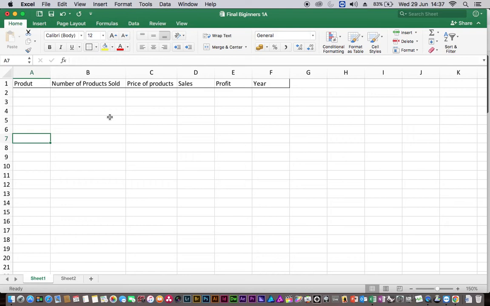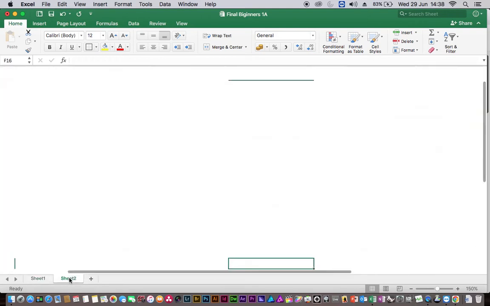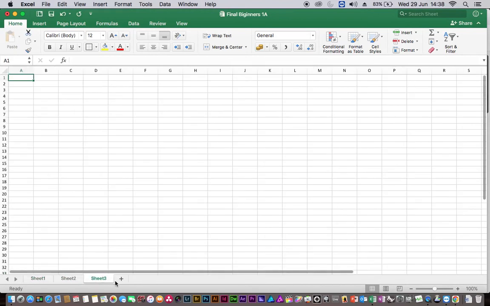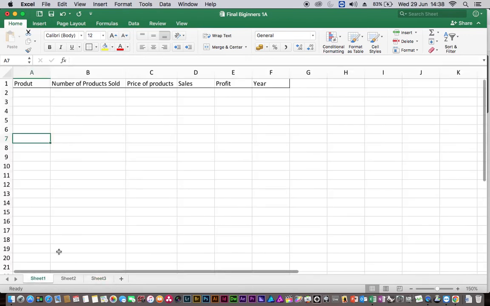Now, what you are looking at is what we call a worksheet. And within the worksheet, we also have what is called a workbook. If I click here, that means you can add more workbooks within it. As you go on, I already prepared this. I'll come back to that. You click here, you get another workbook. Let's come back to our original one. That's what we're working on now.